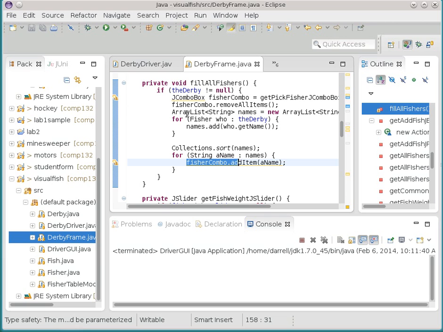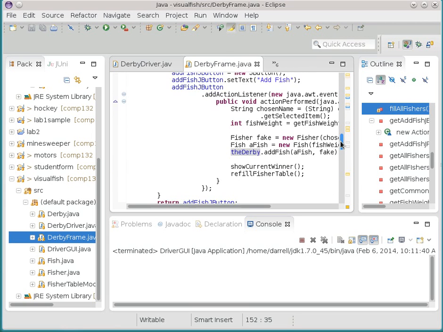So you can still recognize, oh, we needed a Derby to hold on to all that information. All of this stuff is just reorganizing it and processing it for the GUI. So nothing exciting there.